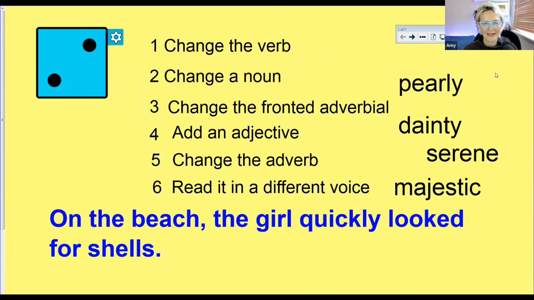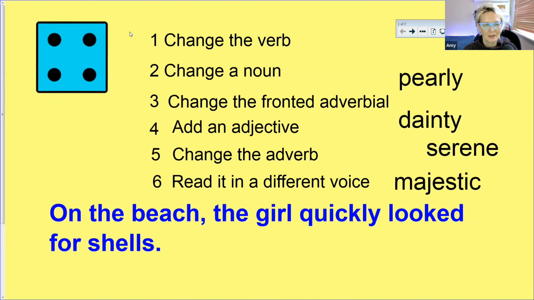Okay, so a bit of a brain game to start the lesson. This is a nice interactive activity that gets children thinking about word class and how to use it. It's interactive because I'm able to allow the children who are taking part in the lesson to roll the dice. So on my screen, I can give control and a child can roll the dice. This dice is rolled on number 4, which is the first one that we got in the lesson. So that tells you to change an adjective.